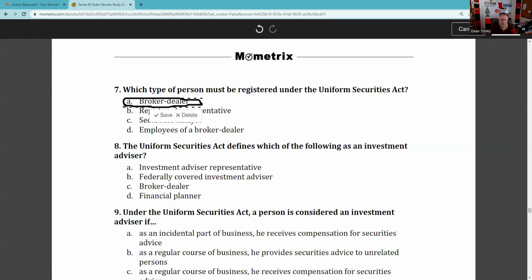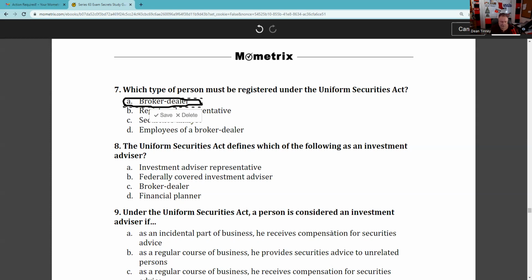8. Under the Uniform Securities Act, which of the following is an investment advisor? So you are not an investment advisor. You are an investment advisor rep, and that is a testable distinction. It's a firm. It's not you. The investment advisor is an unnatural person. A federally covered investment advisor? No, federally covered investment advisors are not covered under the Uniform Securities Act. That's the whole point of being federally covered. I have a lecture like Who's Your Daddy, right? It's either SEC or Feds.